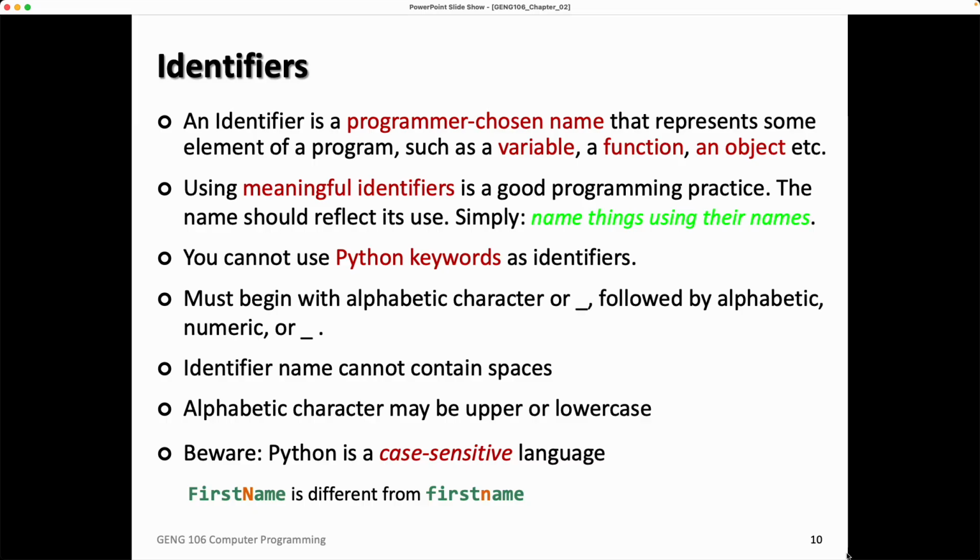Like, first let me talk about this part. What is the identifying part? Let me use this board. So when we are doing any calculation, let's say I want to calculate the price that I need to pay when I go to a grocery and I bought some items.